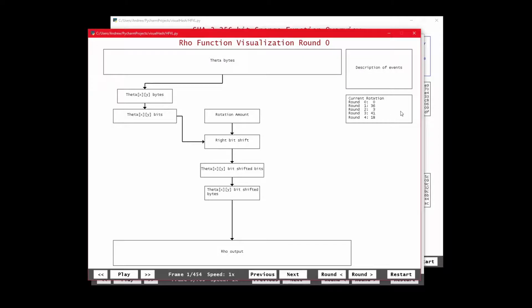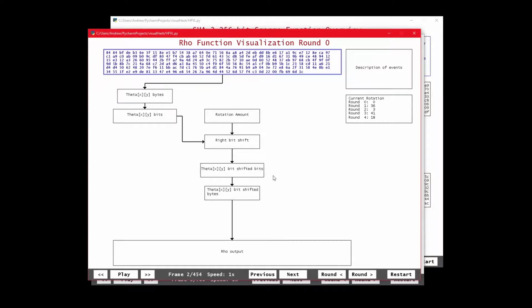These are all constants, and the constants just change based on the round. So we'll take in this first value here, this 84 word here. Translate that into bits. We'll look at our current rotation table and get this 0 rotation.